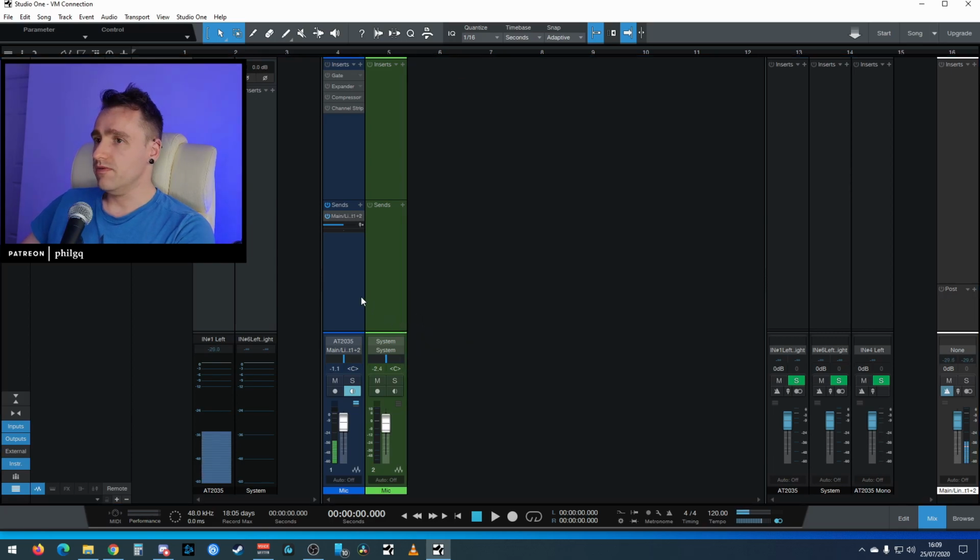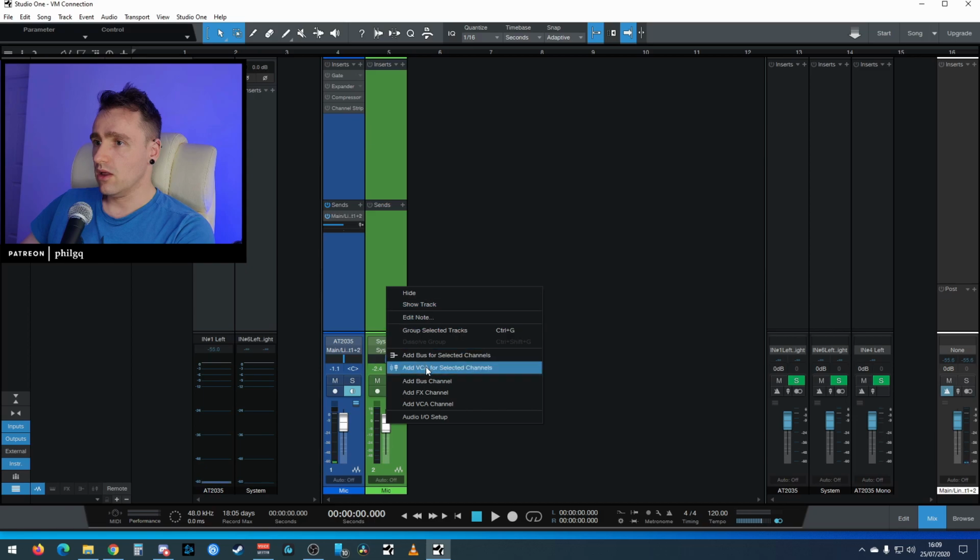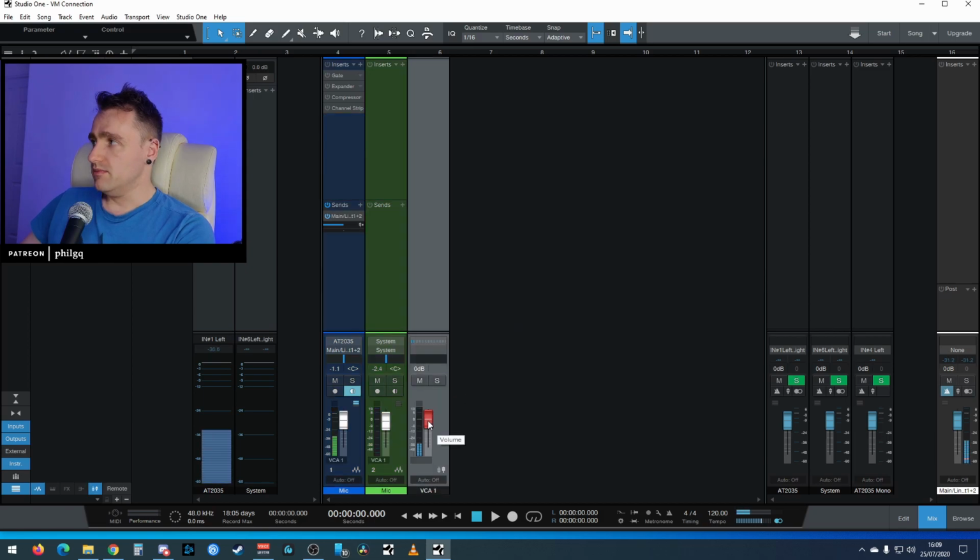Okay, so there's also VCA now. The VCA, basically it's a controller for the volume of all those. So like if I move this, all of the channels it's connected to move, but you notice it doesn't have a send. So where that bus track, you kind of gather everything from these previous channels and then send them elsewhere. The VCA just controls, it's like you stuck an elastic band around those two and then just controlled the elastic band with that one and just like pulled it down. If they're in relatively different positions, it maintains it. So you see they'll go back to where they were. And the other way around.